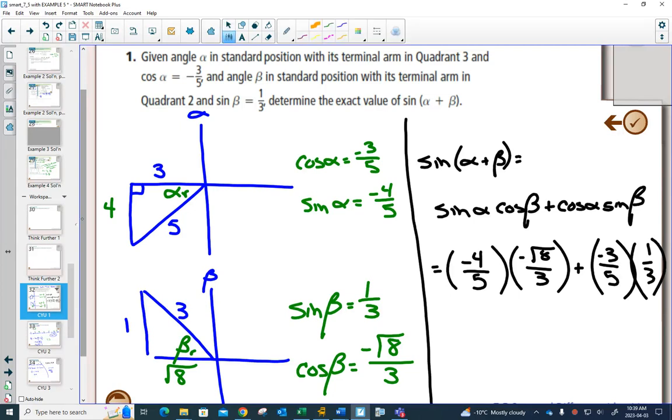The most common mistake is students keep the sine and they keep the cos like that. But you don't know alpha, you don't know beta. So it's very tempting because you're used to, when you do substitution, you're used to plugging in a number for a variable, right? Normally you plug in something just for the variable, so you're tempted to do what's in the red, okay? But you don't know alpha, you don't know beta.